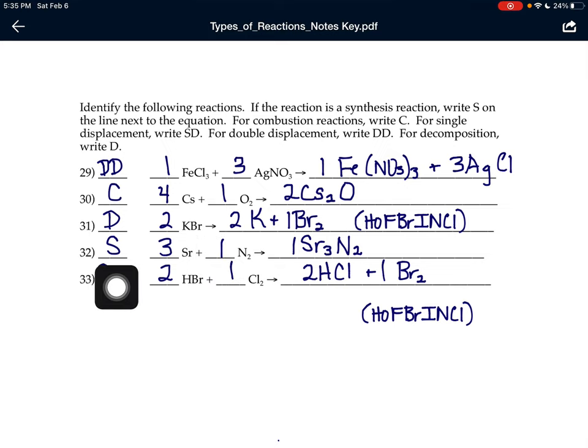32 I knew was a synthesis because I'm taking an element plus an element. When I marry those guys together, I have to check the charges every time I make a new compound. Because strontium forms plus 2 charges and nitrogen, when it forms the nitride ion, is minus 3, we're going to get Sr₃N₂. Then we balance overall with that 3 in front of our strontium.